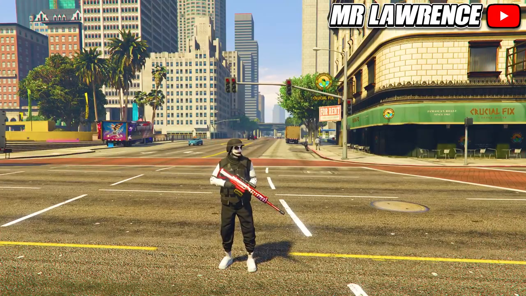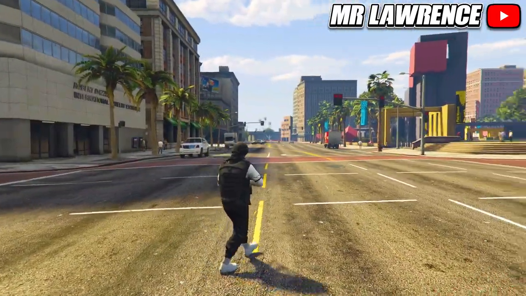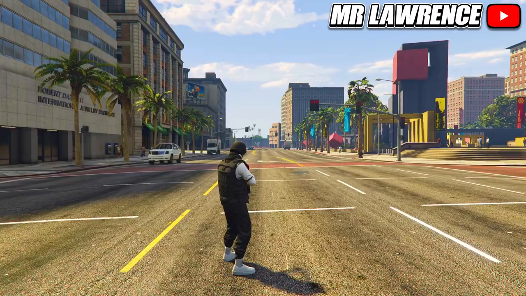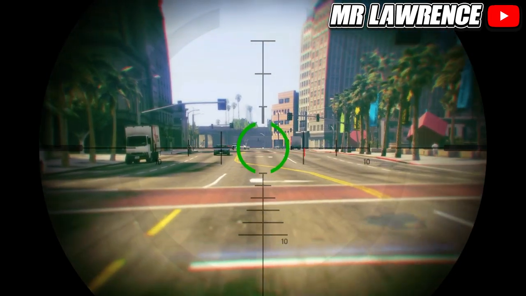Also, another quick helpful tip, sniping in first person is faster than in third person. If you are in third person, grab your sniper and move, it's pretty slow. But if you go into first person, you can move from side to side very fast.